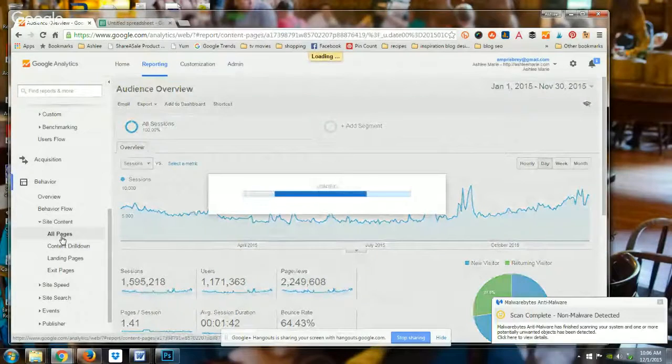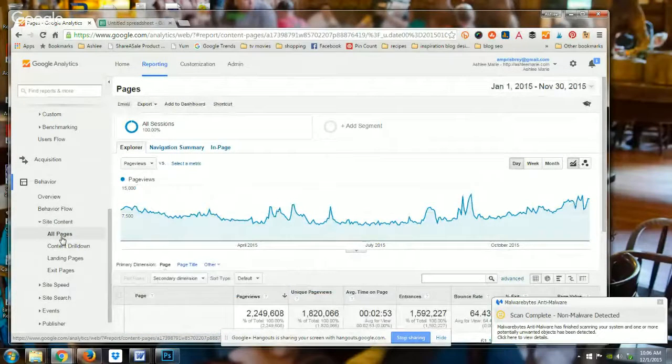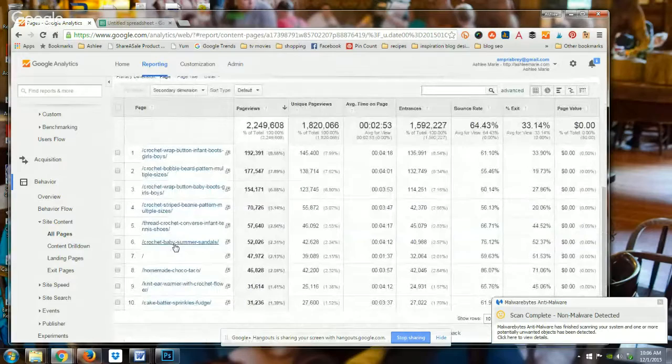Now, if you have dates in your URL, you'll actually be able to do this a lot easier, but since a lot of us don't, I'm going to go with this way, because this will work even if you have dates, but this will be a little easier. So these are your top posts for the year. Now, I don't know about you guys, but my first 20 aren't even from this year usually, so it always takes a little bit of trying to shuffle and figure it out. Maybe it's just me, but I don't have dates in my URL for SEO purposes, so I have to just go, I know this one, this one, this one are not from 2015, so I'm just going to skip them.